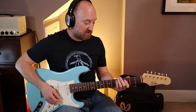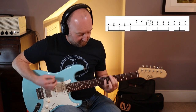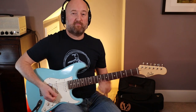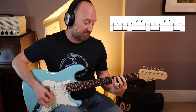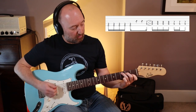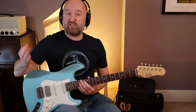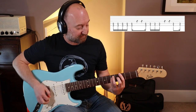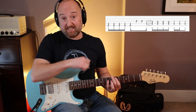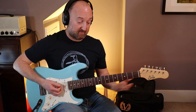Then you are smack bang into the chorus, which is another variation on the verse riff, basically. It's just awesome as well. I'm not sure if he does play that whole sequence — he might just play the first two or three notes, so it's entirely up to you what you do there. I'm kind of playing just the first three notes here. The last part is just power chords slid up from the fifth fret on the A-string to the sixth fret on the A-string. And then you just loop around.